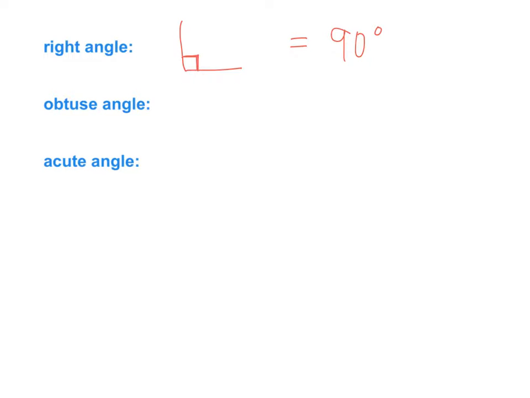You're going to draw a picture, and the only way to show that it's a right angle is by drawing these lines right here. If you don't do that, we don't know. Even if it looks like an L shape, we don't know. But if you write that little symbol there, it shows that it's exactly 90 degrees.